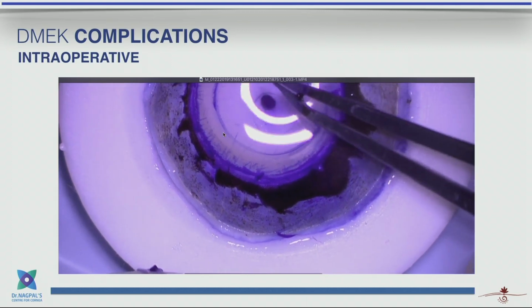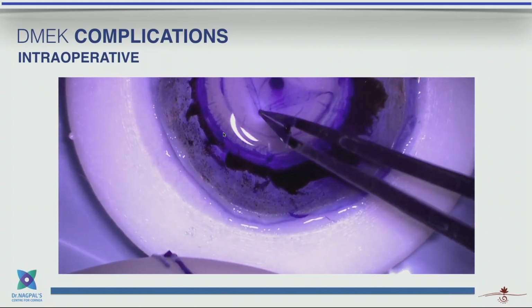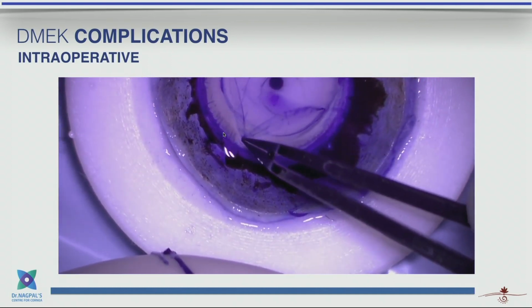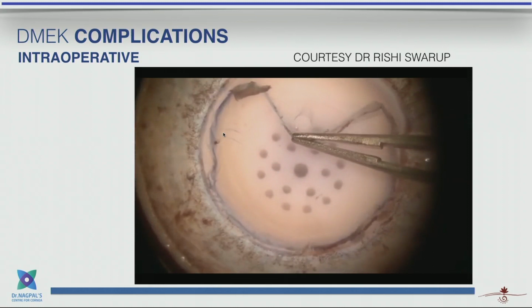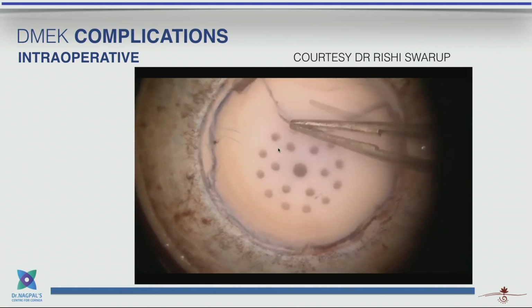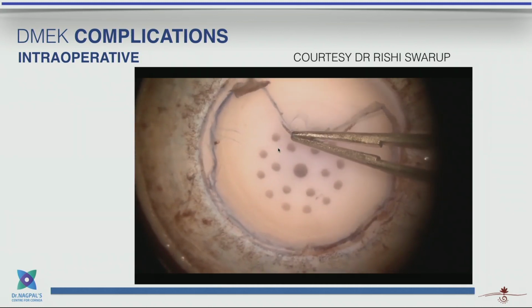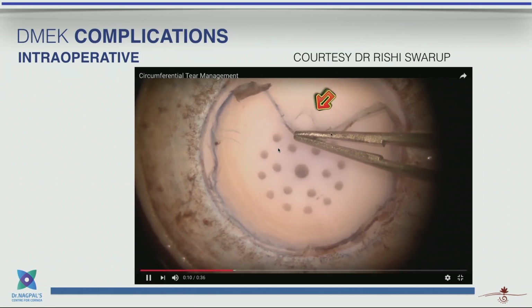And I think this is the smooth way of peeling it off, as Rishi had showed. And I think this is another one. So when you start off preparing, this is the first step of preparing your donors. And as Rishi had pointed out, what we should be looking at is that horizontal line over there, and you can see the break over here. So when this happens, then I think the DMEK is in the majority of cases over, unless you are going to go ahead with this.